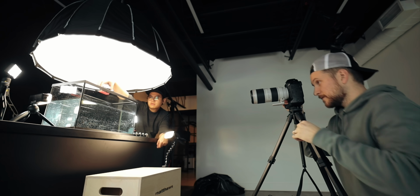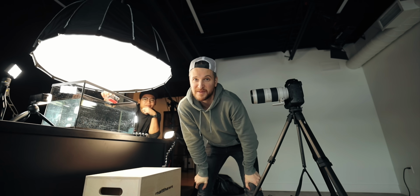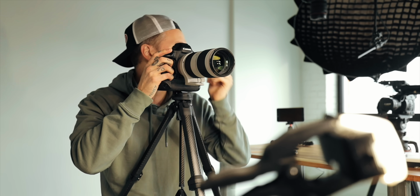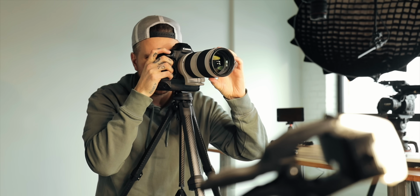I started off not paying attention, shooting around 1/25th of a second, and I was just getting blurriness. And this is where you shoot thousands and thousands of images. Unless you get lucky and you nail it on the first one, then everyone dances and it's just a good time to be had. The object would fall into the water. I'd have it on high speed mode, high frame rate, 12 frames per second. Drop it. It's going front heavy, so it's falling forward. Oh, so it's just like hitting and instantly going straight down. I should just angle it backwards just a bit. I think so.